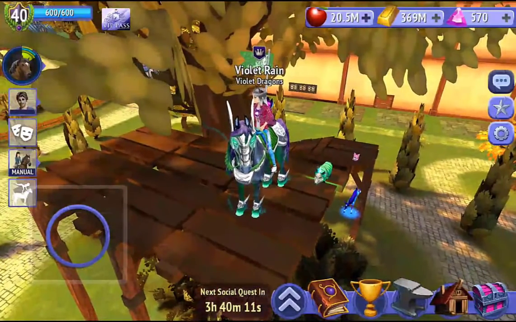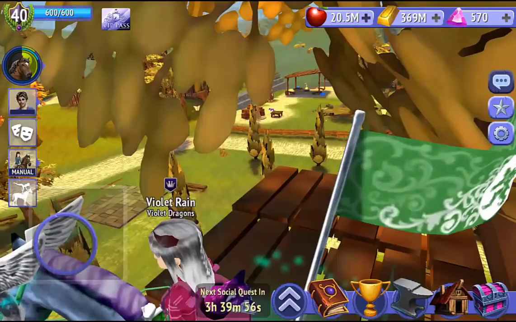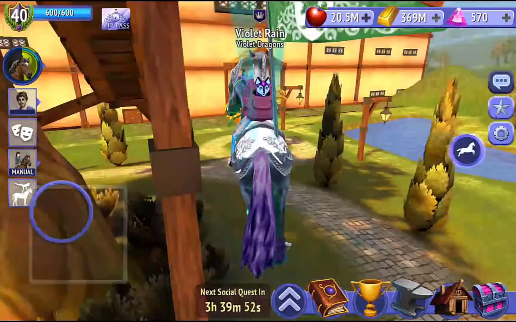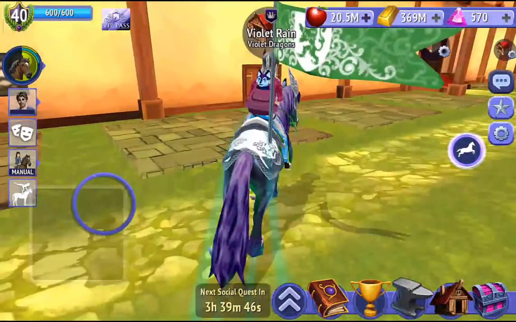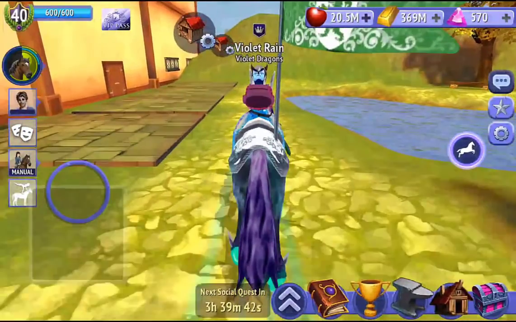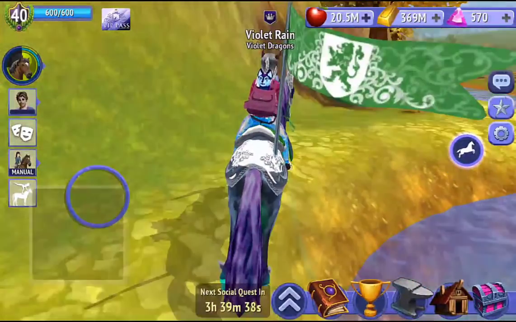There's also more behind us. So we finally got all of these stable spaces that I have been complaining about, because I was just like, I need more stable spaces. So there's the 8 at the front, and then we've got another 1, 2, 3, 4, 5, 6, 7, 8, 9. So we've got loads of new stable spaces.